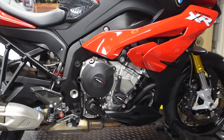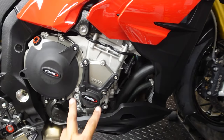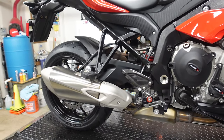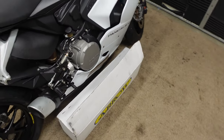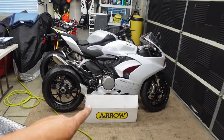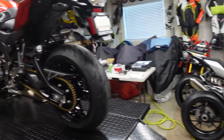Things like the Puig engine case covers are pretty simple installs — remove the bolts, put the bolts back in that they provide, and you're ready to roll. I was working on an Aero exhaust which is down there, but that is going back to Aero because I think we're going to be done with them. The quality of what they're producing now is just not what it used to be, and I'm really upset with Aero right now. So we won't get into that.